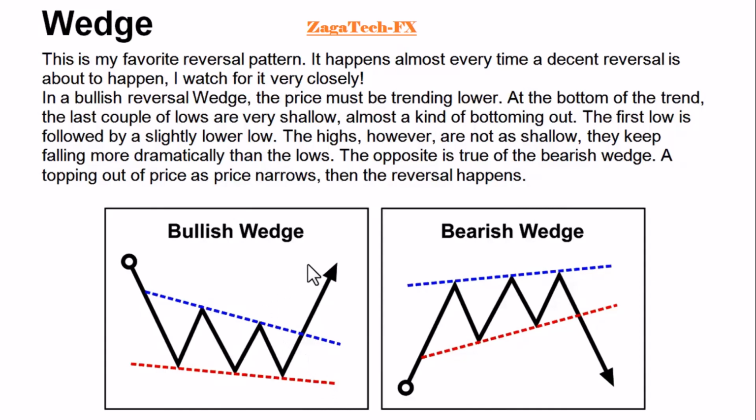So your trend line, you can use your trend line tools to dictate these lows here. If you know how to use your trend line tools, you can watch the video on my channel where I talked about trend line tools, right? So when this bullish wedge is forming, the lows are very shallow, but the highs are dramatically doing their thing, right? Now, whenever the candle tends to break out on this previous high you see here and closes above, we may have a retest before the market pulls up. That's a bullish wedge.